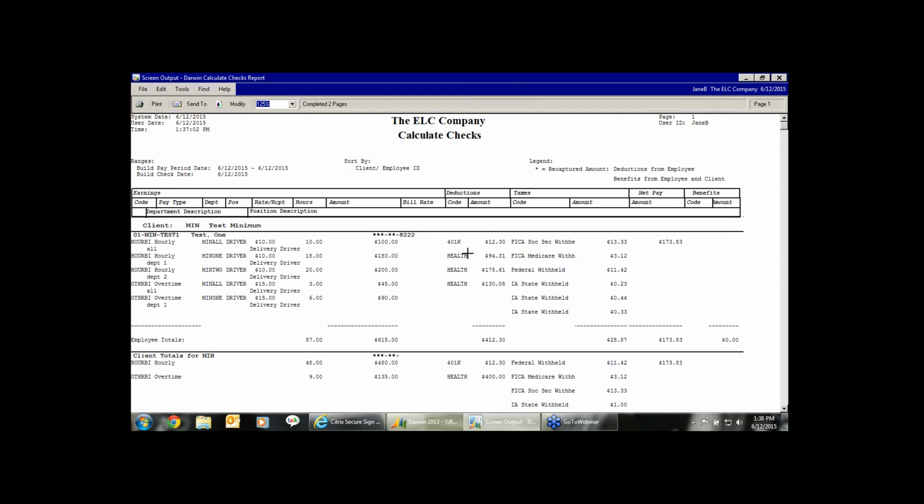Out of the box, your Darwin 12 is not going to have that checkbox marked, which means that if you have employees in multiple departments, it will automatically separate those employees' deductions and benefits and prorate them according to what their pay is. The reason we did that is not all PEOs know which clients have multiple departments, and it may vary from paycheck to paycheck. So we went ahead and had that unmarked. If you don't want that client to separate out, you certainly can go in and mark those.